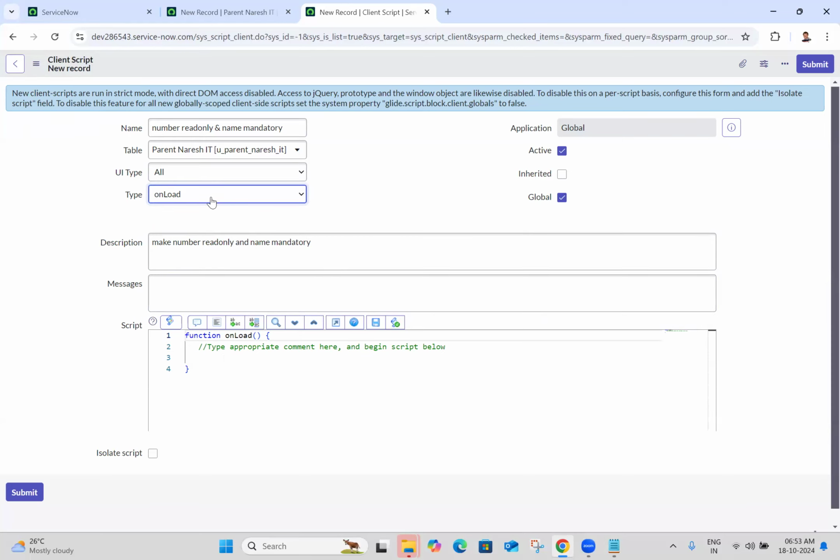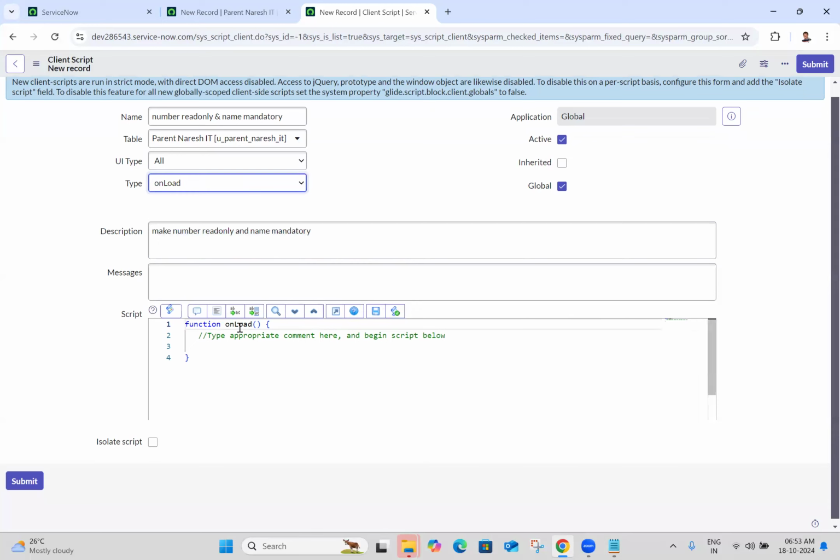So you can see if I select onload, it is showing onload. If I select onchange, so you can see it is not changing. While opening the form only, you have to wait. I don't want that. So I'm just keeping onload only. If we select onload, it will show onload. If we select onchange, here it will show onchange. If we select onsubmit, here it will show onsubmit. So once you selected type, don't change again. Because based upon the type, the auto-generated code is appearing, right? That will not change when we are frequently changing the type.